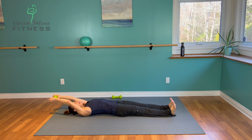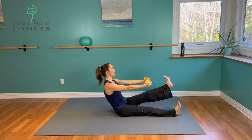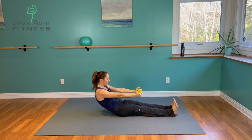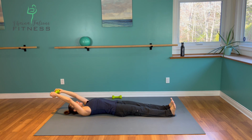Arms come back. Arms come up, tuck your chin in. The left leg lifts up, float, drop, add a bit of drama. Open your chest at the top. Slowly roll down. Arms come back. Remember, you can just stick with that halfway roll back, just like we did.